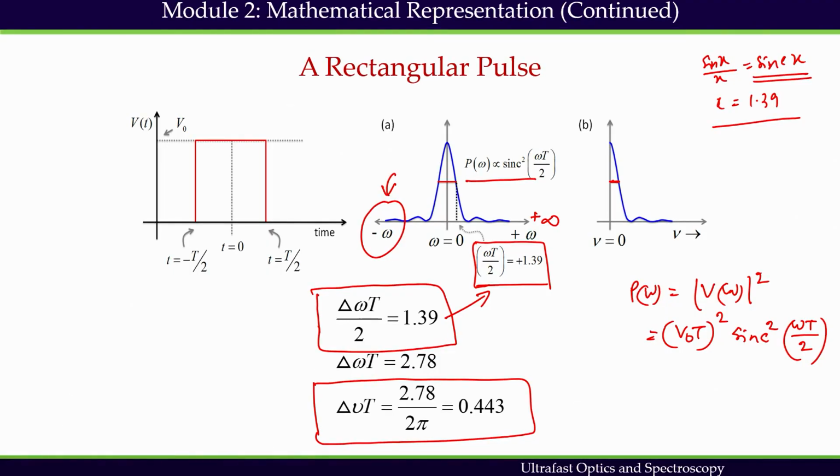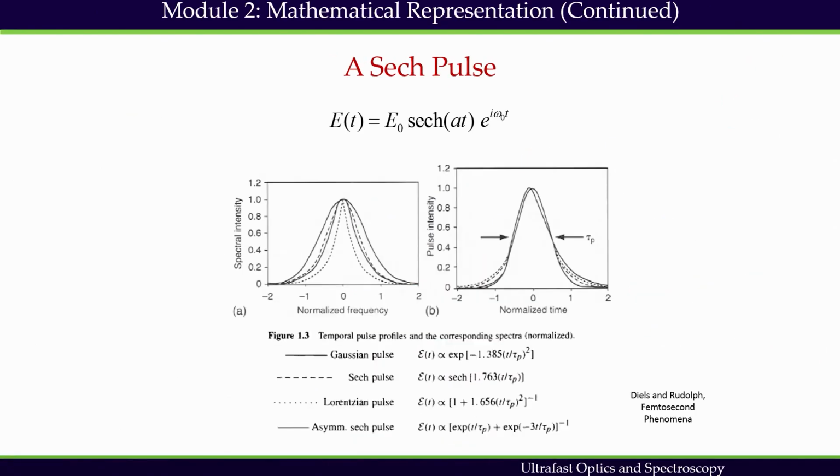So far we have considered the Gaussian pulse, then we have considered a rectangular pulse, and we can just continue the way we are thinking. We can also assume a hyperbolic sec function, which is also centered at t equals 0, as an envelope to represent the ultrafast pulse. And many other envelope functions can also be used, as shown here.